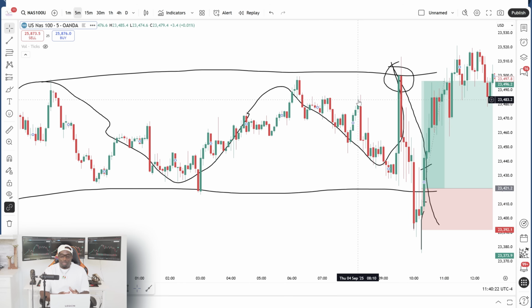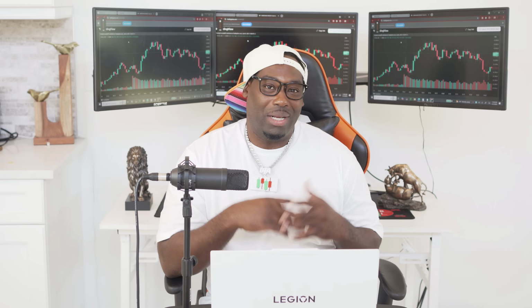So this is a ranging market, a different state, right? Again, we're looking at the market on a 5-minute chart, looking at these different states. Again, you don't have to trade all these different states. If you say, you know what, if the market is ranging, I don't want to trade that day, so be it. No one's forcing you to trade all these different states. I'm just showing you guys what I'm doing every single day, and go from there. And just because you know the different states doesn't mean you're going to win 100% of the time, right?